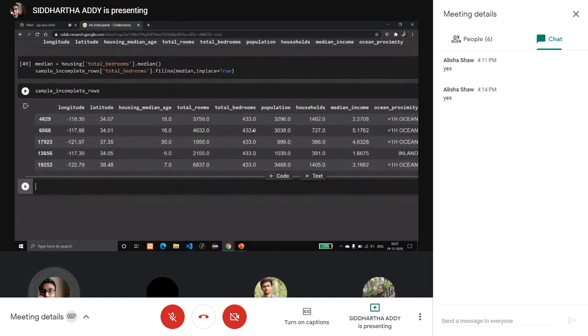If you take all the 20,000, sorry, we are only considering 16,000 in this training data set. So if we are considering 16,000 training points and taking the median of it and calculating the value, yeah, the value will be 433, and that's what is placed in every null value here in this column. So this is the way that we should be doing stuff.